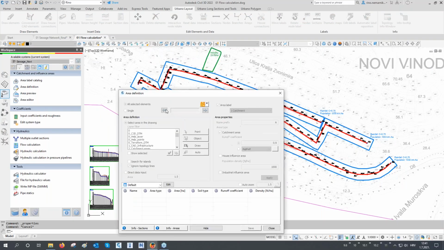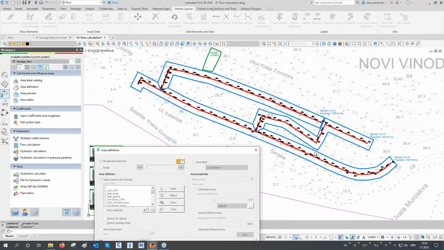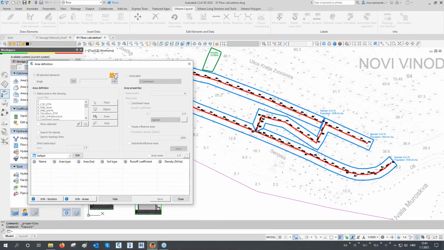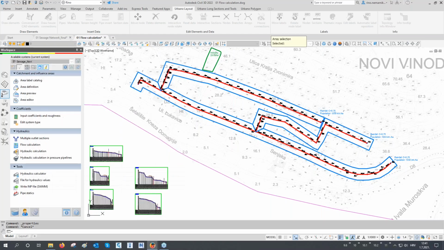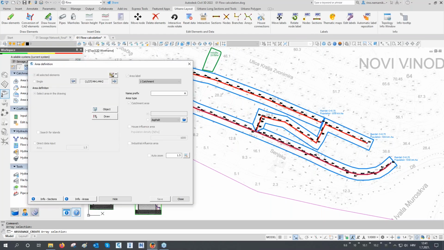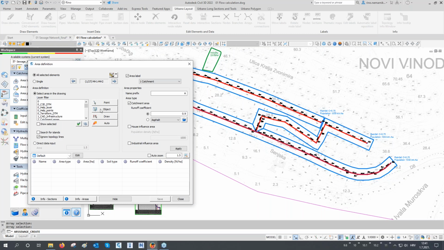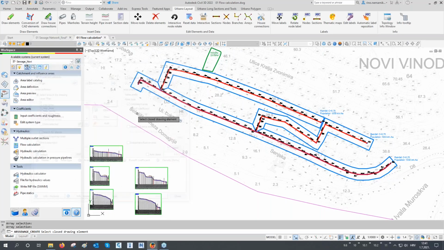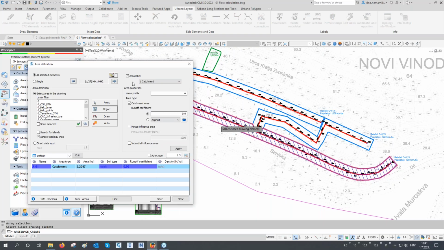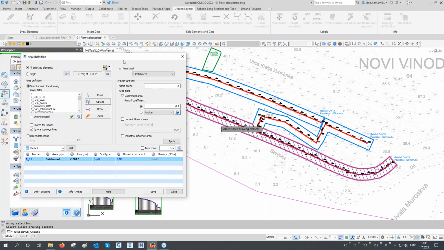And this time, because we have polylines, we will use the option for selection of the objects. Okay, and I will say for this entire area like this, let's define the object. If I'm not using the point selection, I don't have to use layer filtering. So just select a polyline like this.